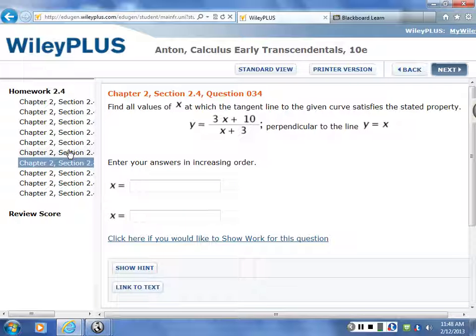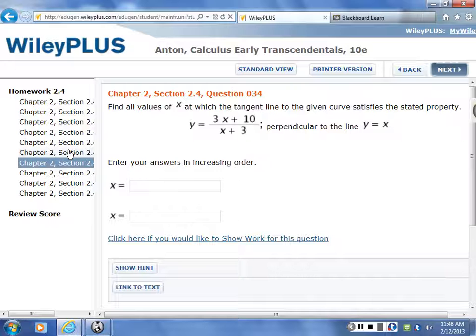That one, though, the denominator can't equal 0. So what that means is the derivative doesn't exist at x equals minus 3. But you can still find the values at which the slope would be minus 1. You just wouldn't be able to plug in minus 3 here to talk about the slope. What's the slope at minus 3? It doesn't exist because the function doesn't even exist at minus 3. Does that make sense? But I could talk about what values of x give me a slope of minus 1.